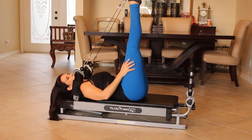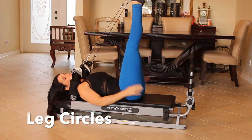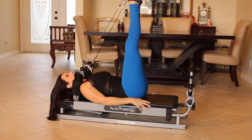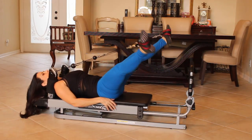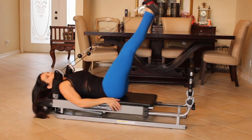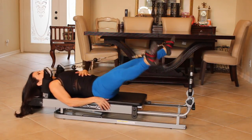Here we are with the leg straps on. They're very simple to put on. So now we're going to do some leg circles. Put your arms down by your side. Make sure your spine is on the mat. Your booty stays on the mat — it doesn't lift up. Use your control. I like to keep my feet together, toes pointing out. We're going to bring those legs down and out and around. These are beautiful leg circles. We're working lower body, the hip joint. Your core is engaged. I do these at the Pilates studio where I go also.